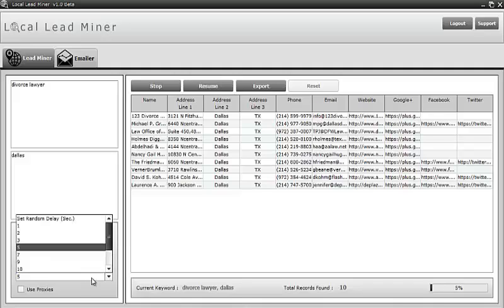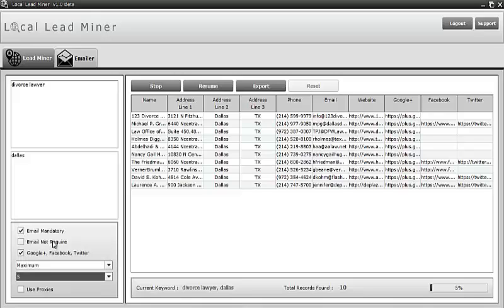The next selection here is the delay in the search. So basically, here's how this works. If you set it at a 30-second delay, every 30 seconds it's going to search and pull back information. If you set it at 1 second, every second it's going to search and pull back information. The issue here is that if you go higher than 5 seconds, so if you go 5, 7, 9, 10, 11, whatever, you can search as much as you want all day long and you're never going to have a problem. If you go below 5 seconds, 3, 2, 1, whatever, you're going to have to use proxies eventually.